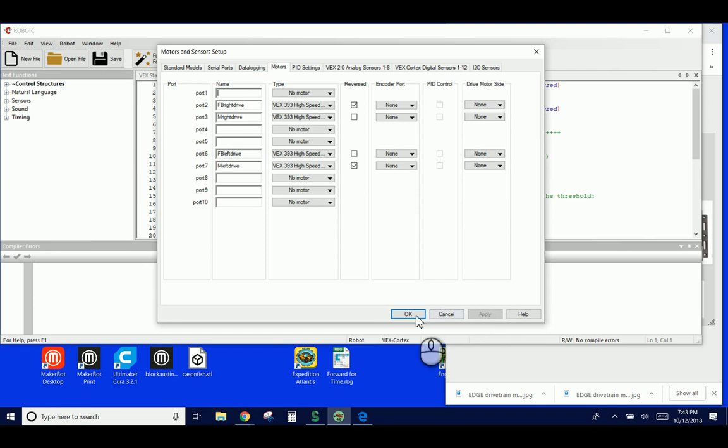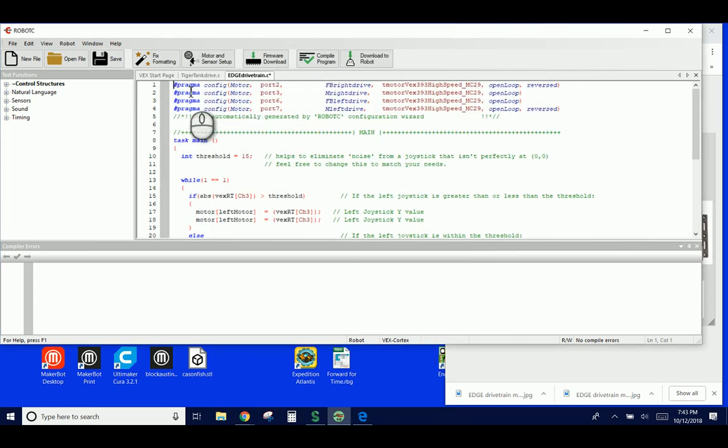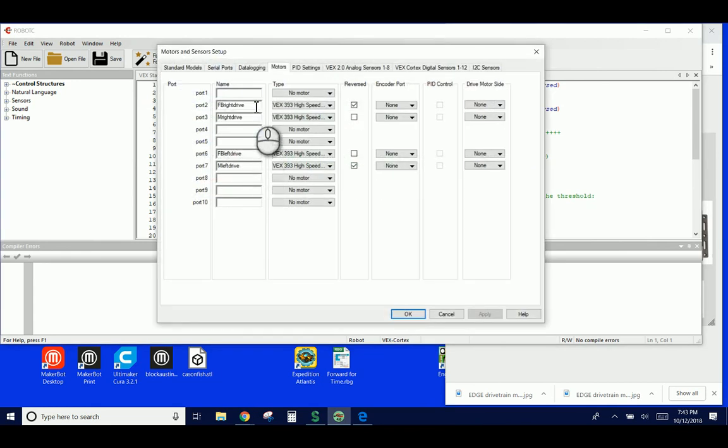So we're going to apply this. Now we have our real motor set up. It has our motor, port 2, that's with that Y split, front right drive, port 6, front back left drive, so we know those are Y split. Maybe we should go in here and put a Y at the end. That way we know these are Y split. That gives us a better insight into the drivetrain.